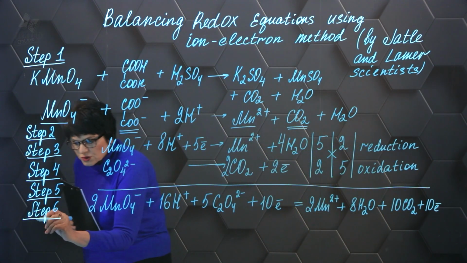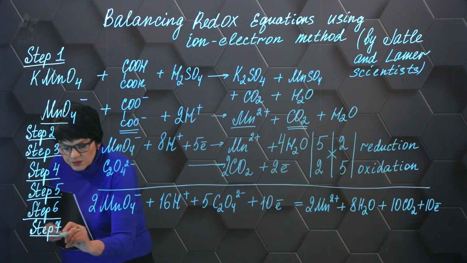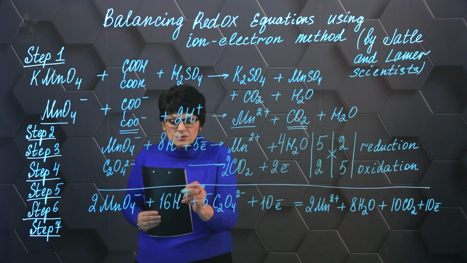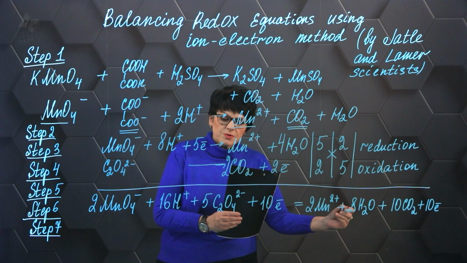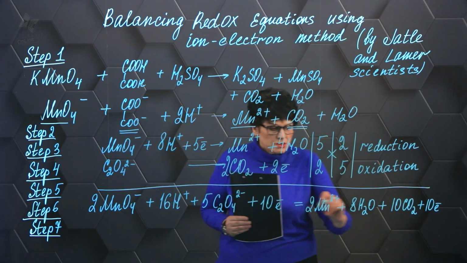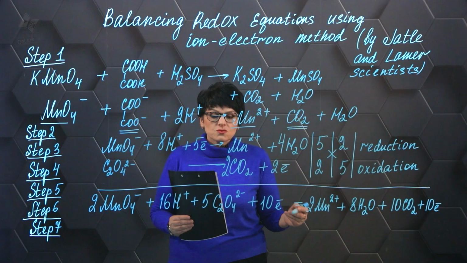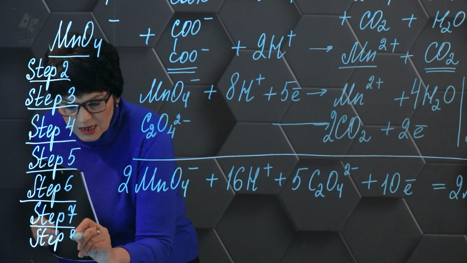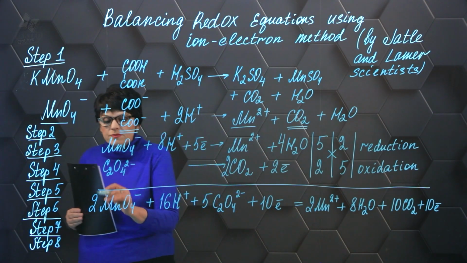Then we need to cancel out, if there are any, like terms in these equations. Like terms are particles that are the same. In this case, it could be hydrogen, for example, if it were left and right, or water if it were left and right. But as we can see, there are no similar particles here. So this step is missing. And then there's one last thing to do: to transfer our coefficients into the original equation that's been set up.